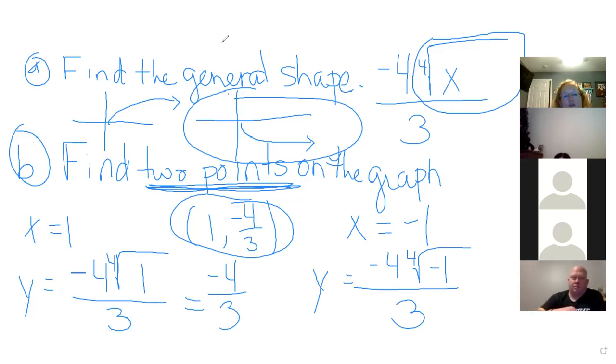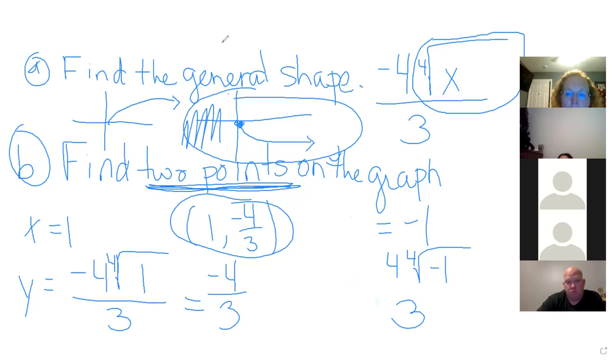Now, if you were paying real close attention to the graph, you would know that you can't do this, because if you look at this graph right here, it starts at this point. Technically, it starts at the origin right there. There is no part of the graph that's off on this side. So you can't have a -1. If you try to do the fourth root of -1 in your calculator, it will give you an error message. So this is a problem where you cannot pick x being a negative number. So sorry, we can't do that. We're going to have to scrap that.